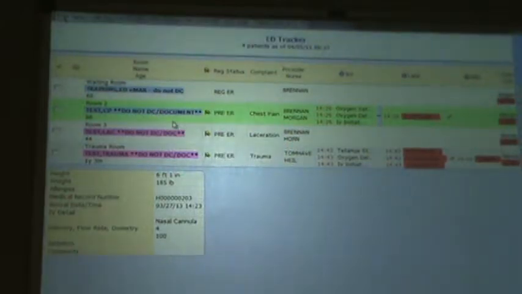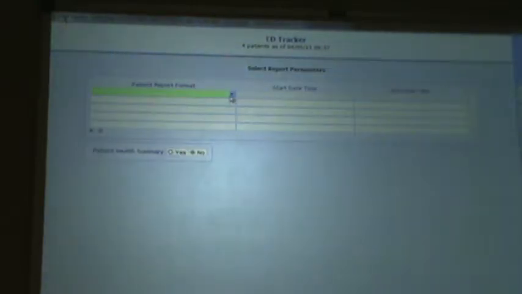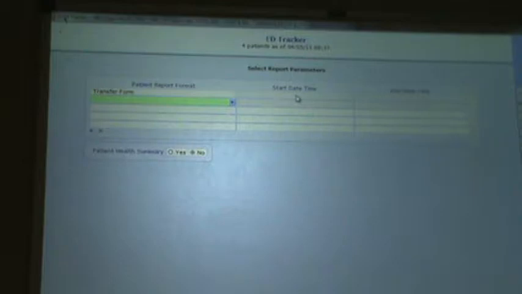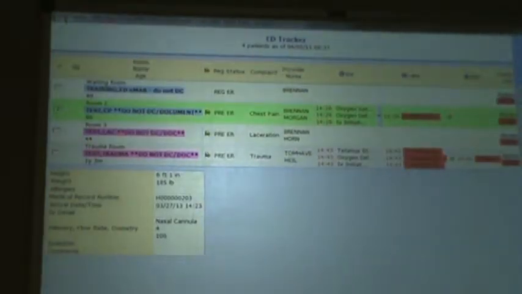But if you were not in a patient chart and you wanted to access a patient report, you would go to the Patient Reports tab. You would select your patient and then click on Report at the bottom. And then you have to go to the drop down and select the report that you want to print. The main report that we will be utilizing in the emergency room is probably the ED transfer report. And that has a tab in itself that's much quicker to run that report than through the Patient Reports tab. So we'll show you that. But if you're not in a patient's chart and you want to access a report, you would go to the Patient Reports tab from the tracker.